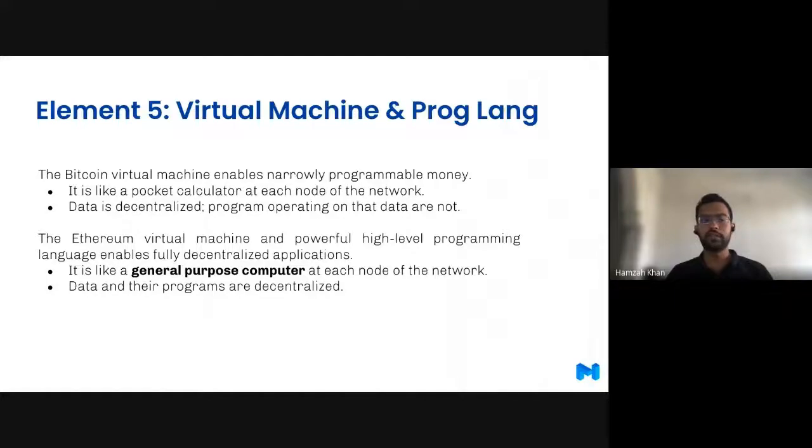Whereas the Ethereum virtual machine is similar to that. This is where the whole brain of the whole project lies, and you can install it on your computer. You can run the Ethereum virtual machine on your computer, or you can build programs that interact with the Ethereum virtual machine. And I'll give a hands-on. I'll try to code something and help you better understand that.